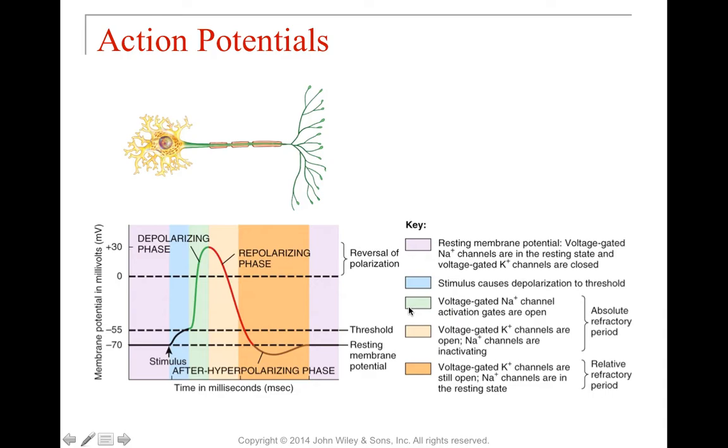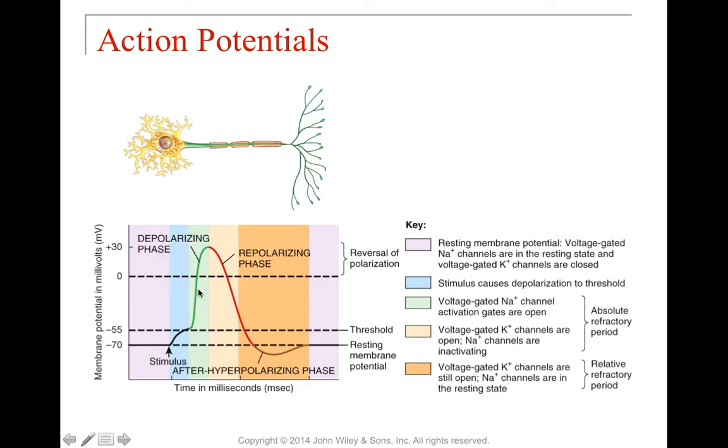So those are the 5 major steps to the action potential. First, we start with our resting membrane potential. That's shown in purple here and also in purple here. Then shown in blue, we end up with a stimulus. Again, that stimulus has to reach a threshold, so we have to get above negative 55. Once we hit negative 54, boom, our sodium channels are going to open up.